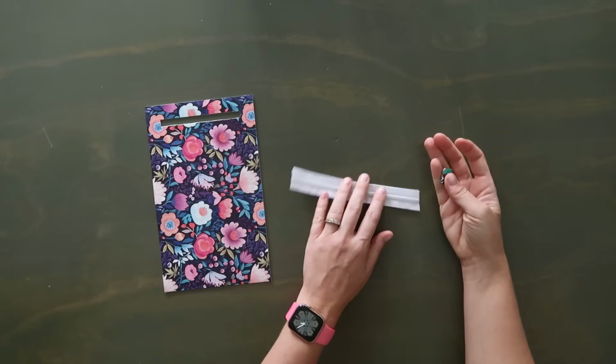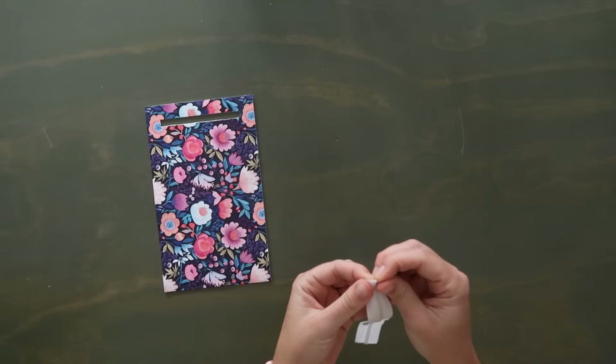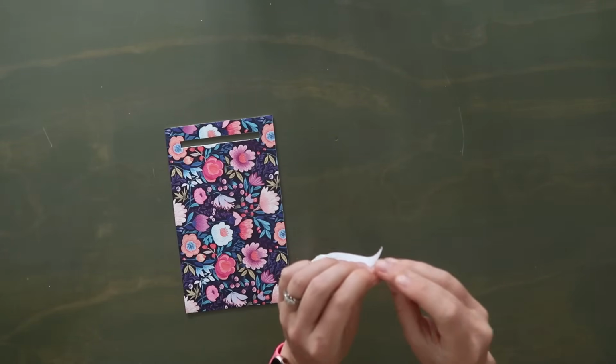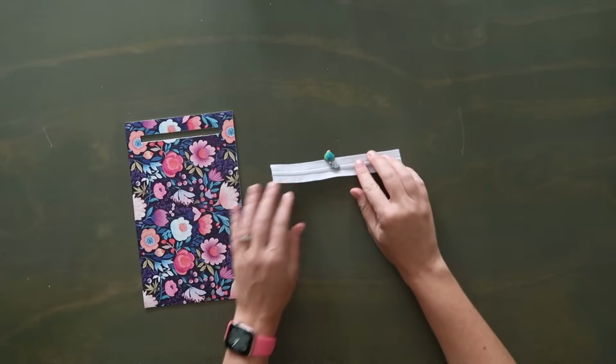Now we're gonna grab our zipper, and I forgot to mention this is a number 3 zipper. This is not a number 5 zipper. If you're using a number 5 zipper, you will need to make this box a little bit taller. The pattern does tell you how tall, but I am using a number 3 zipper for this. So I'm just adding my zipper pull to my zipper tape like that.